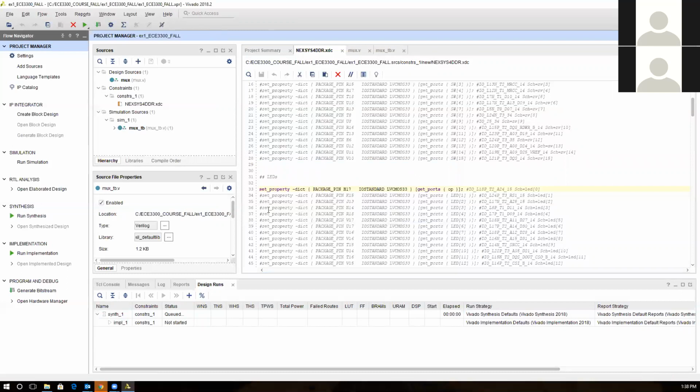I push run synthesis, and it should take some time to do the process. You can notice this in the top right of the window with this greenish thing moving in a circle, or you can also notice it under the design runs and the name, and you will find the green rounding moving, right? Can you see this?